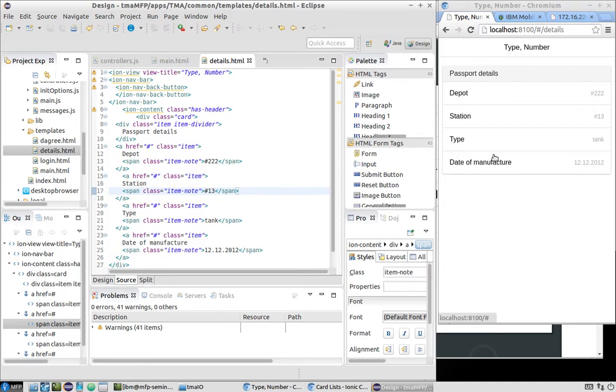Yeah, so those are our passport details, and we also need to specify a task title.